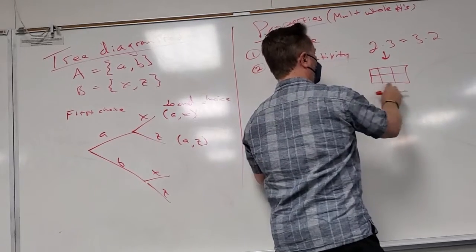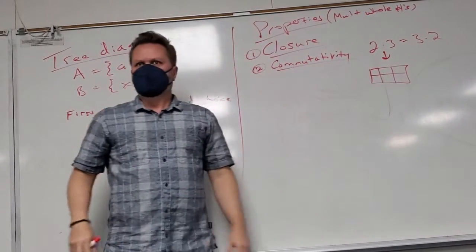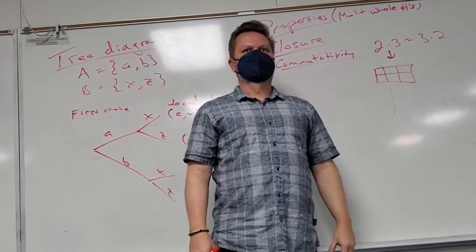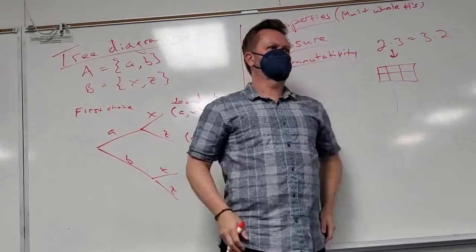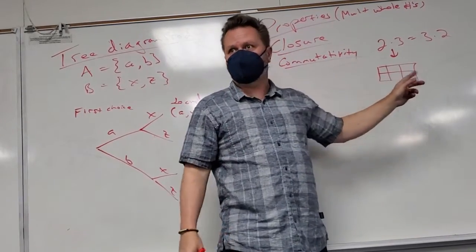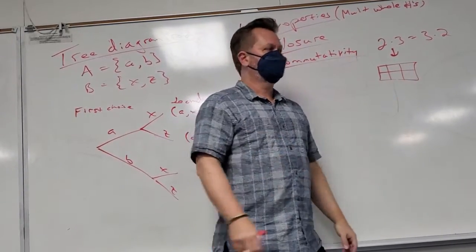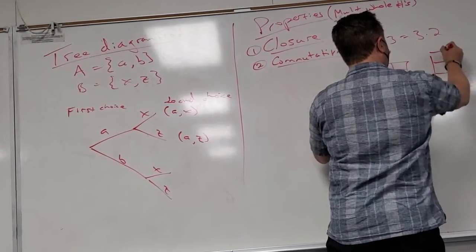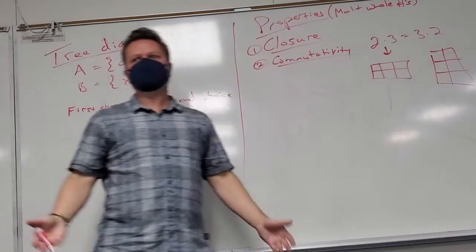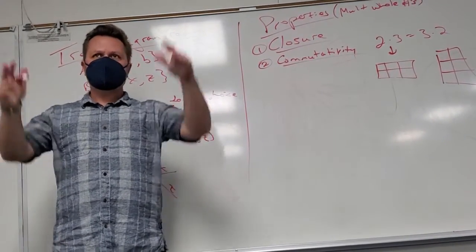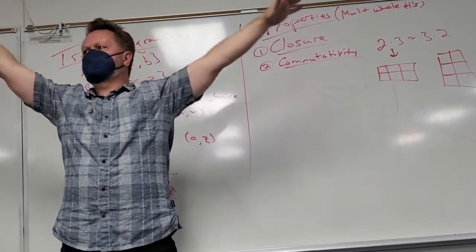2 rows and 3 columns, and this would just turn to that. Physically, it's the same thing. It can still hold as many ice cubes if you think of it as an ice cube tray. If I just turn it, that's a physical explanation of why the answer is the same, because it still holds the same amount of things. So that's a visual and a physical idea of the commutativity property.